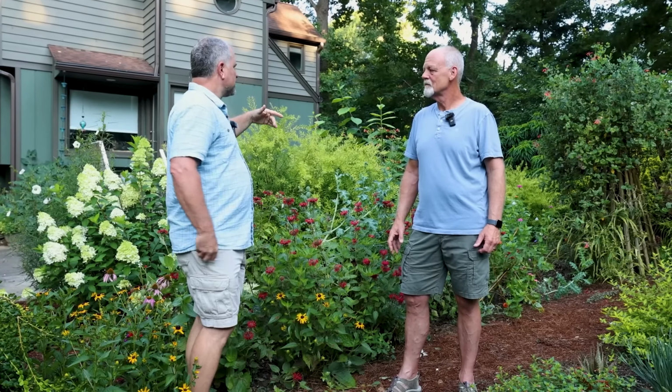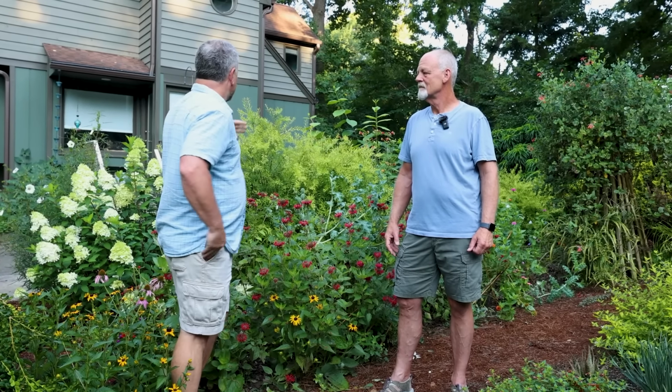When your neighbor started gardening, you helped him, and now your gardens have kind of merged together a bit. It's fascinating. I call it the neighborhood effect, right? You start gardening and your neighbors come out and they start looking. Well, Dan and I just started talking about different things, and we go to Big Bloomers every spring, at least one time. It's interesting. You think two people gardening side by side, the gardens would look somewhat similar, but his style and his personality come out in what he picks, and we share plants and whatnot.